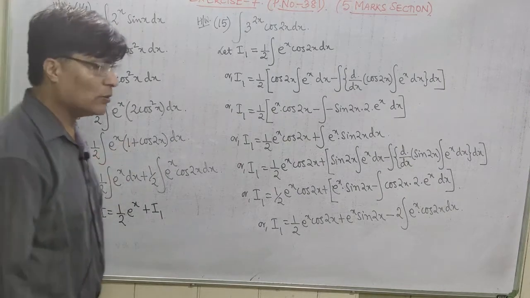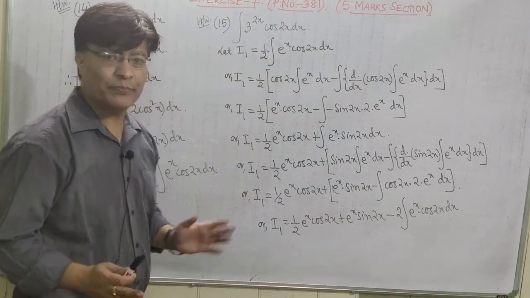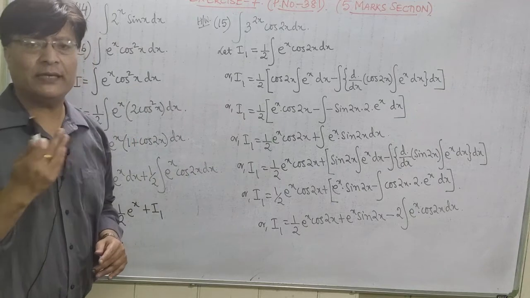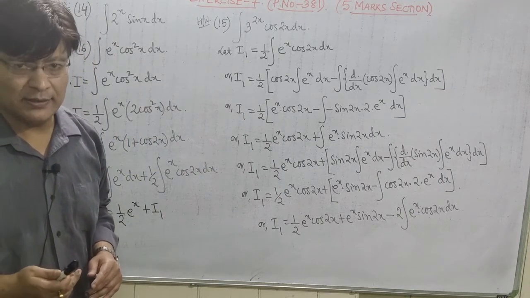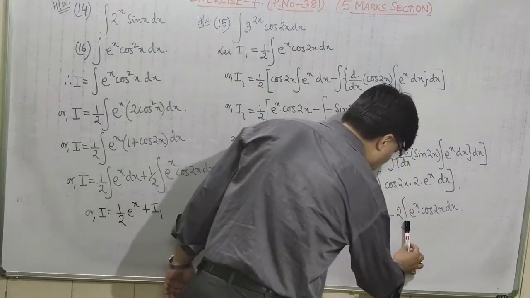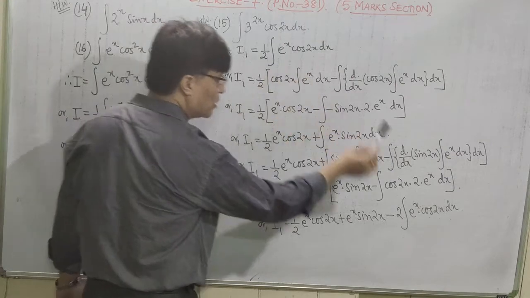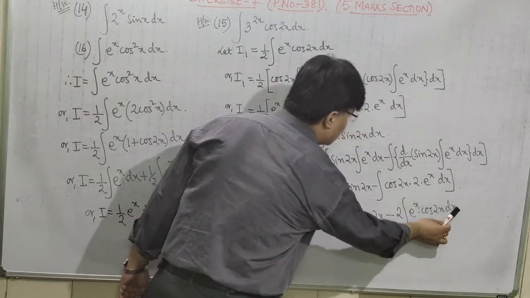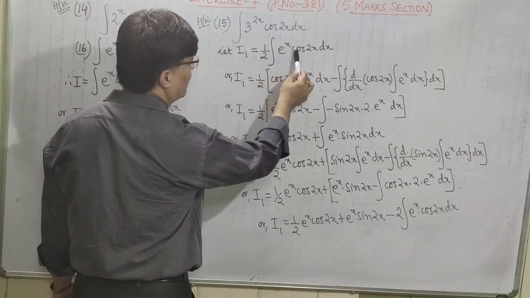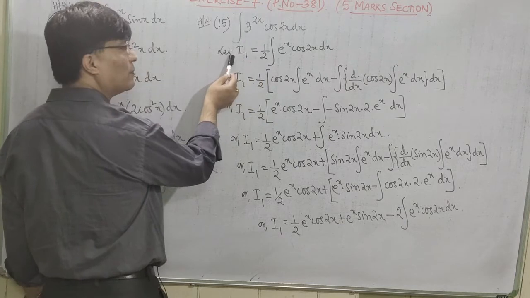Okay, so now will you integrate it by parts again? No. Again, if you integrate it by parts, this integration will never be finished. So for this integration, you can write down its value from here. So what is the integration of e to the power x cos 2x dx? The integration of e to the power x cos 2x dx is 2I1. You have to cross multiply by 2 here.